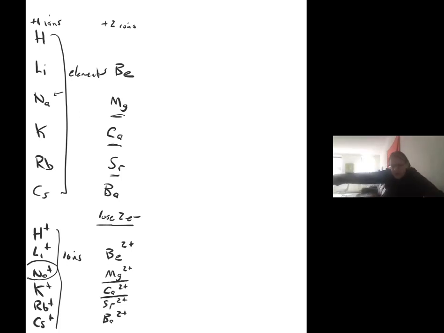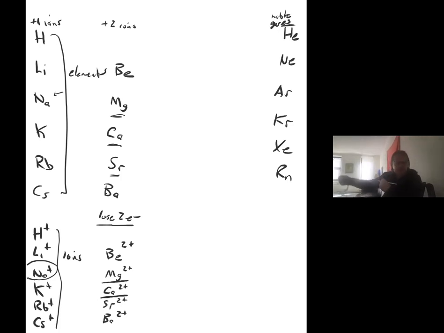There's a similar pattern all the way on the other side of the periodic table. So there's helium, then neon, then argon, then krypton, then xenon, and then radon. We're going to ignore those. Those are called the noble gases. They do not tend to form ions except under extreme circumstances. Huge electrical voltages will cause them to form ions, but not simple things like putting them in water. So we ignore those. But next to those is F, Cl, Br, and I.